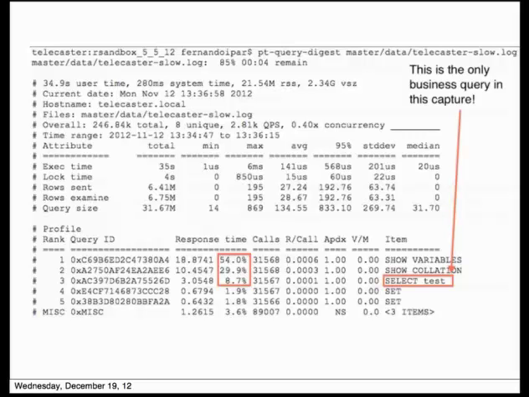So pt-query-digest helps give you good guidance for your optimization efforts, because even if you have a slow query here, that select test query is actually bad, and you have users complaining about response time, that you need to work on it.